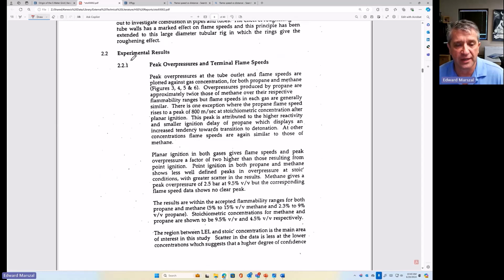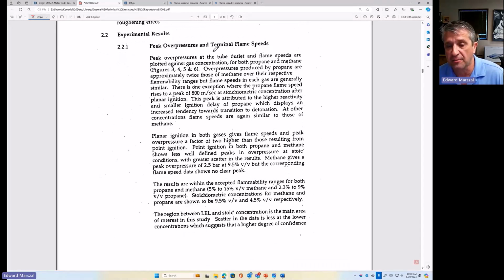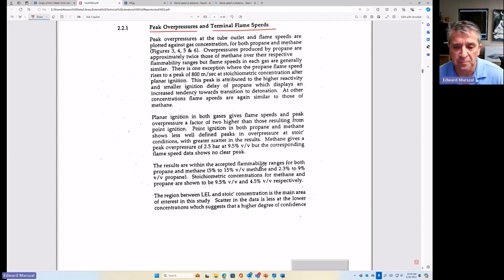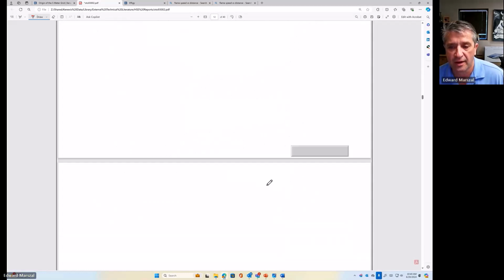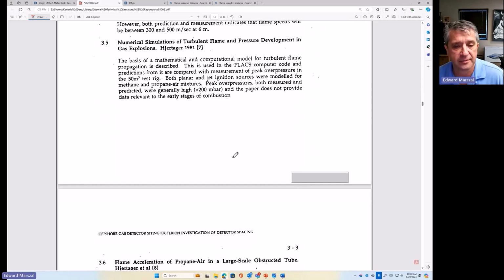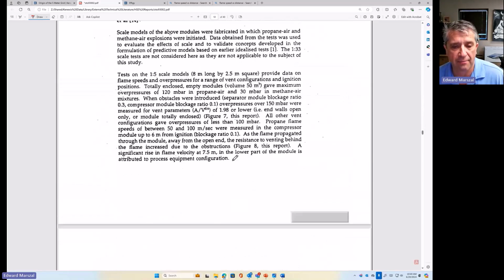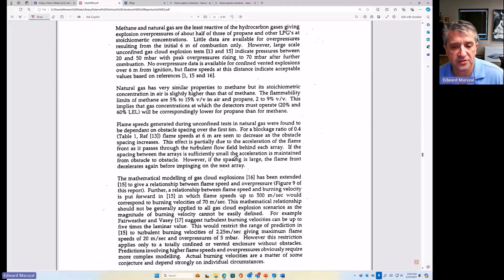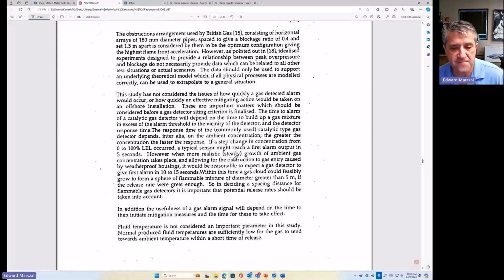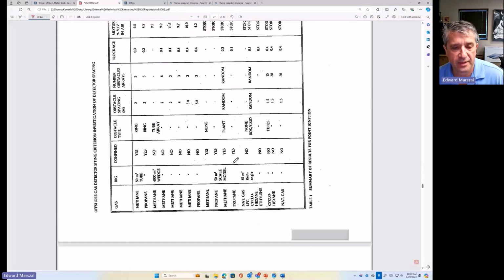Before I do that, we're going to come back to the experimental results that talk about something called terminal flame speed and peak overpressures. But let me jump toward the end, if you'll bear with me, and show you what the apparatus looks like, and then I'll show you some of the key items.